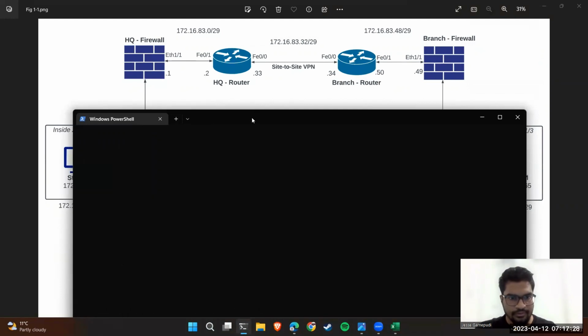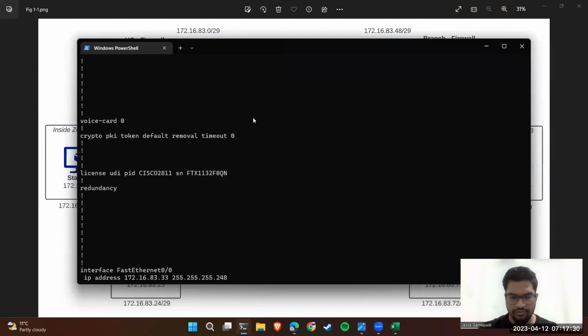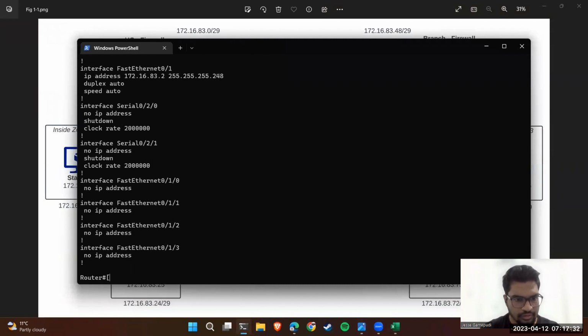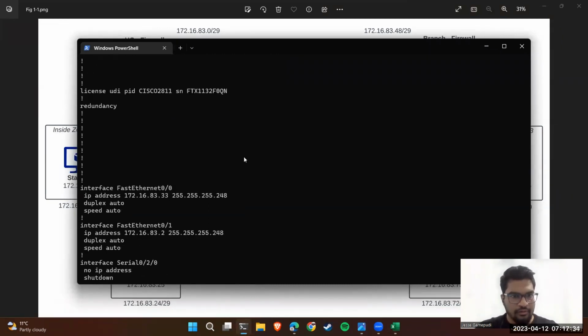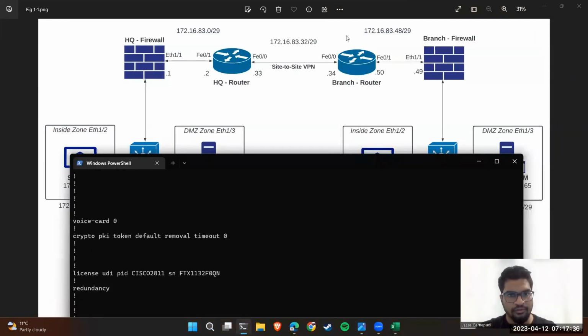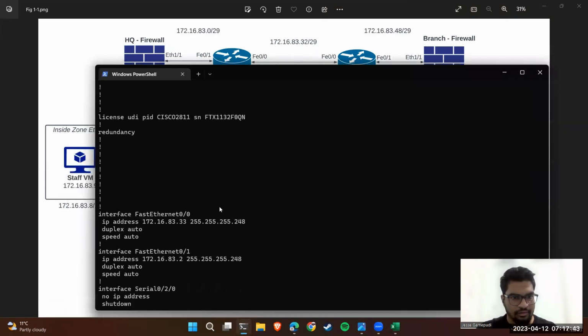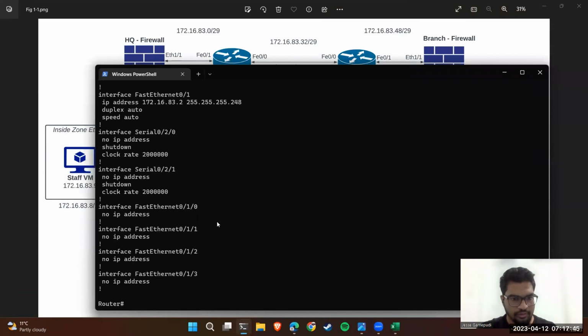Let me check if I can do one more thing. In order to make sure that this router can talk to the outside, the internet, we created a default route.